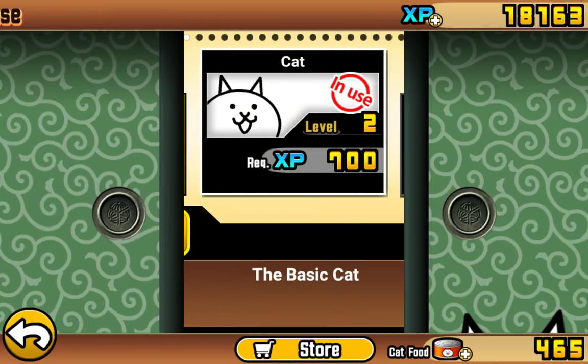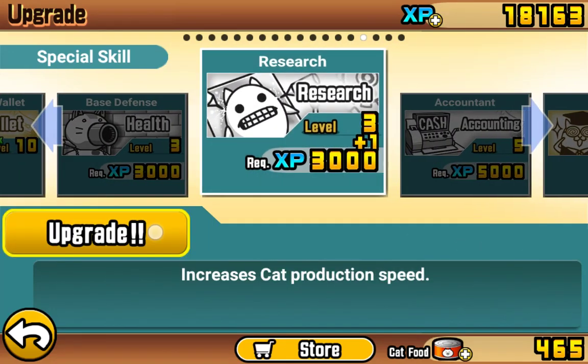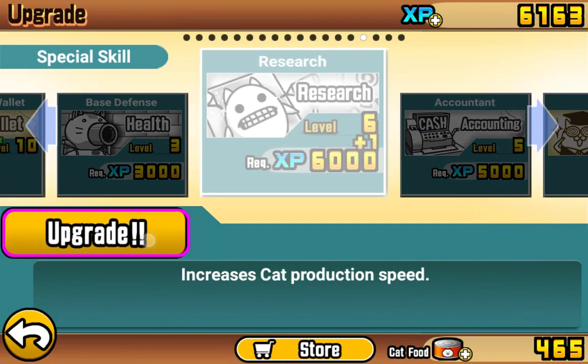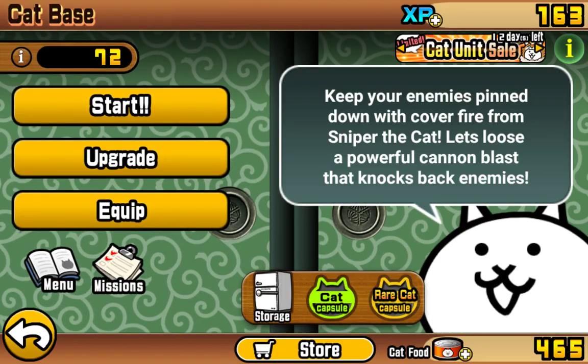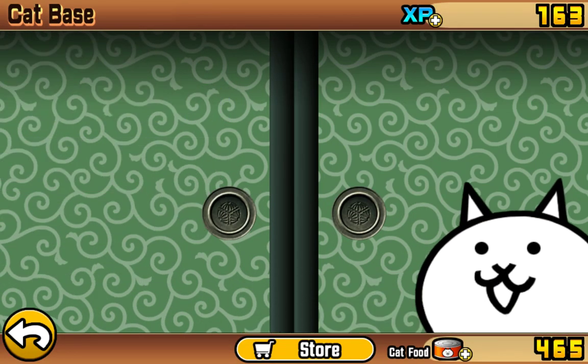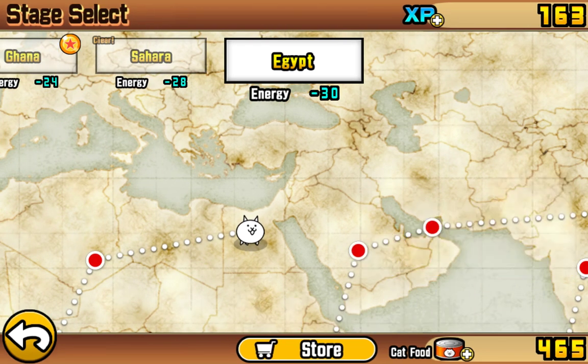Put some XP to spend. So let's get some in the research. Let's go. We have like 8 levels in the research now. Nice. Alright, Egypt is up next. So let's go into Egypt.